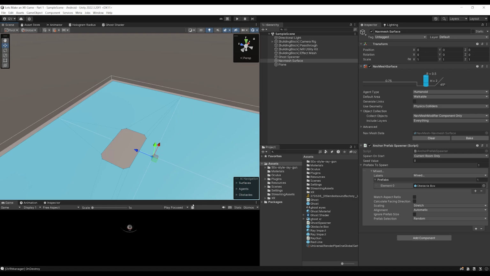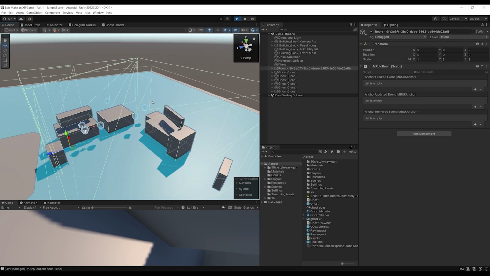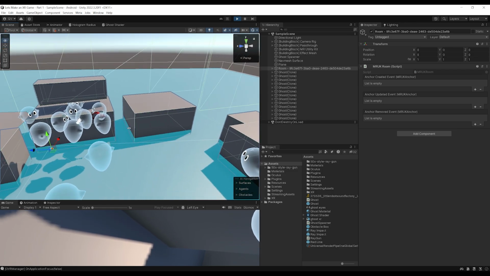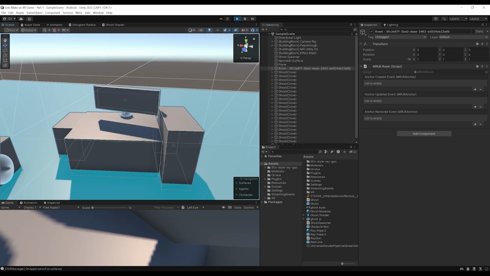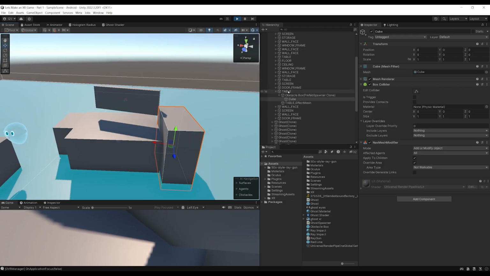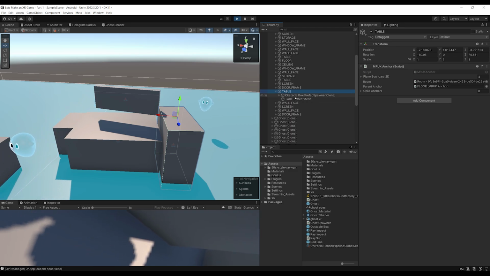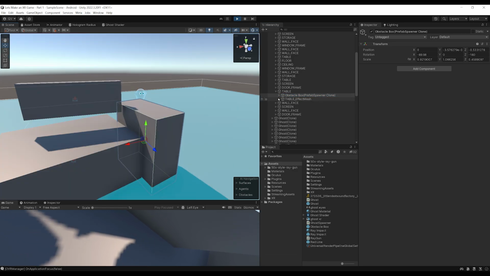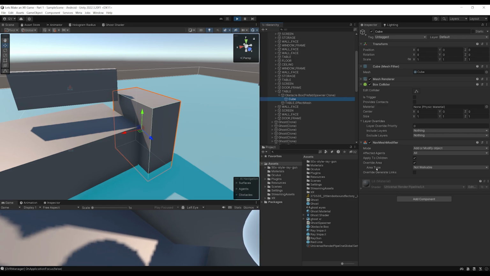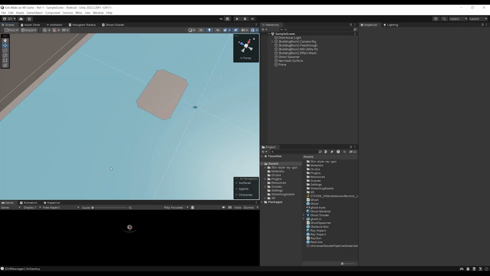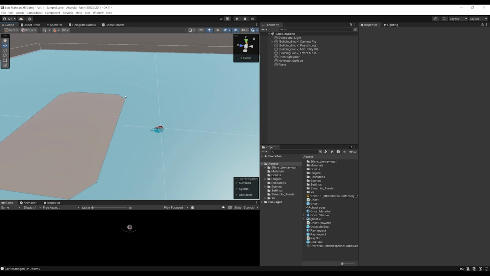Now let me save. And let's find out how this works if I click on play. And there you go. This is what you should see. As you can see, this is my room with my table. This is my computer desk and this is a storage box. And if I click on it, you can see that for this anchor from the scene model with the anchor prefab spawner, we have actually spawned an obstacle box that has been updated with the appropriate scale and position. And as you can see here, our Navmesh modifier is over there. This answers one of the two questions. With this, we are able to add a Navmesh modifier to a certain element of the scene model.